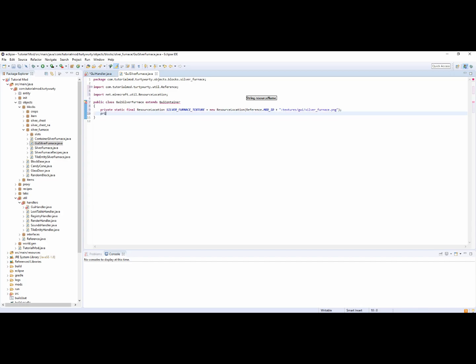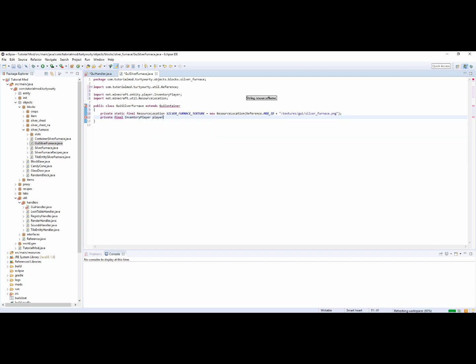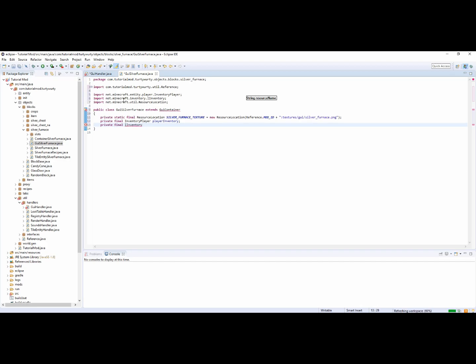And then we need a private final InventoryPlayer playerInventory, and then we need a private final IInventory tileFurnace.